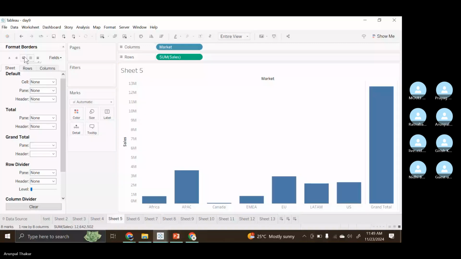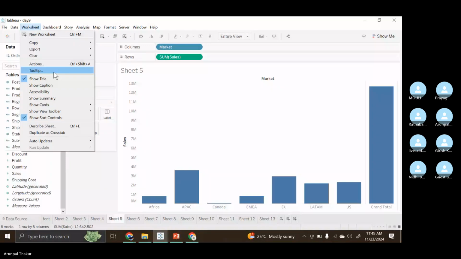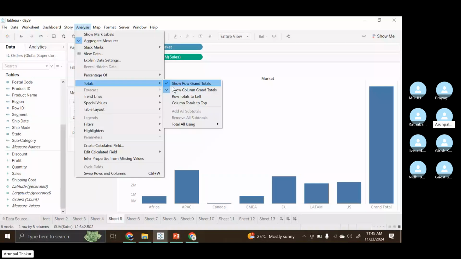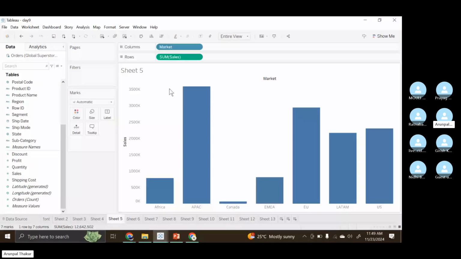Create this sheet. Unselect this total, grand totals, show column total, and all this. Unselect that. I just want to see a sheet. Create this new sheet.